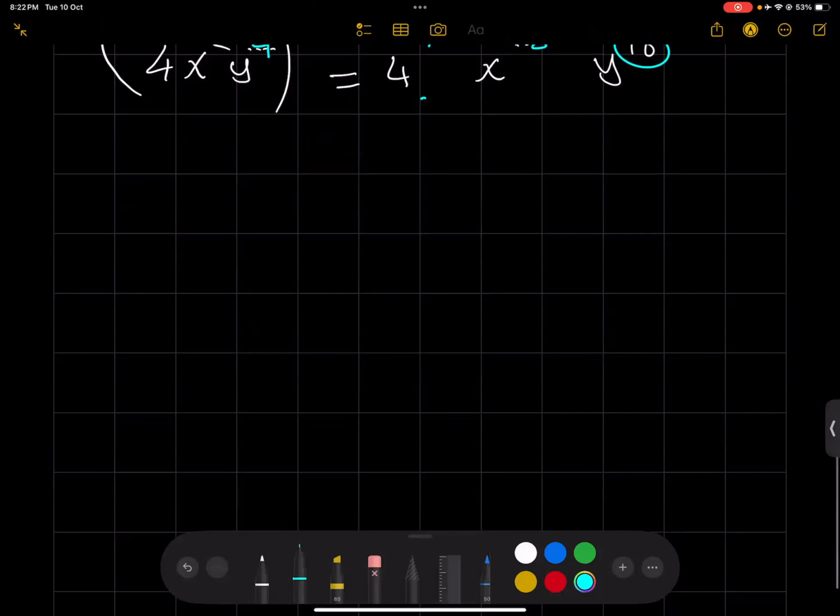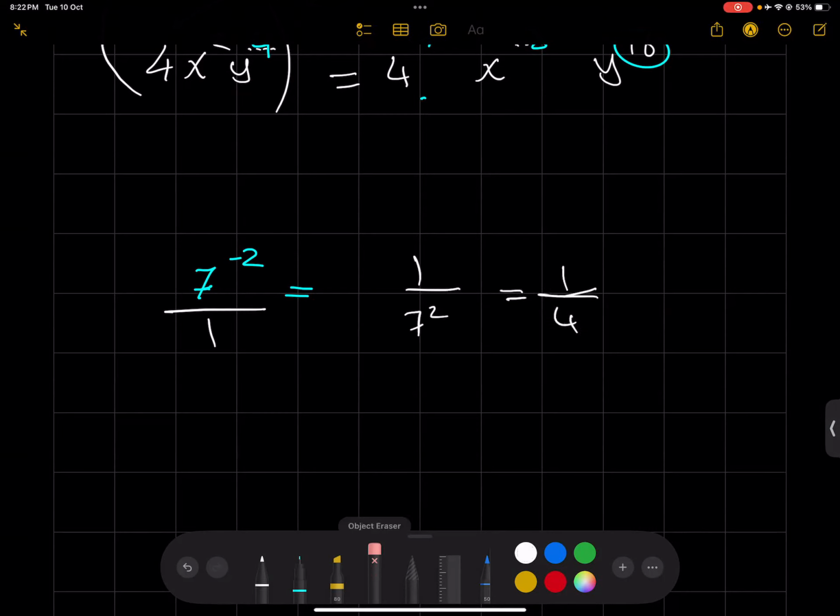If you have 7 raised to the power of -2, it seems like I'm trying to get the reciprocal. Do you know the reciprocal? Yeah, well, it's like you flip it. That's how I memorize it. This one is 7 to the power of -2 over 1. I need to deal with a positive number, not a negative number, which makes sense. I need to switch the places, so I'm going to flip it. So it's going to be 1 over 7 to the power of 2, which makes sense. This one's going to be 1 over 49, right?